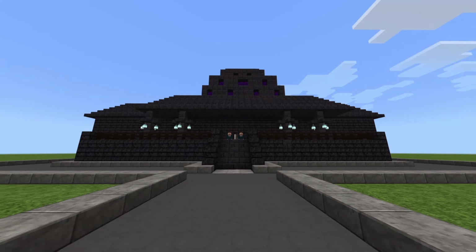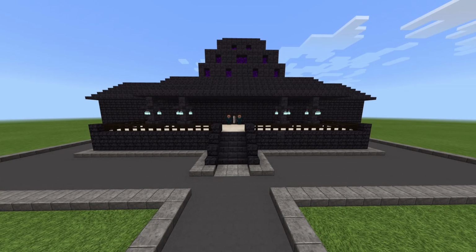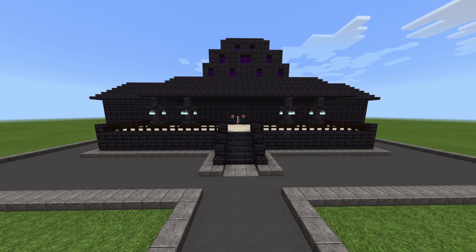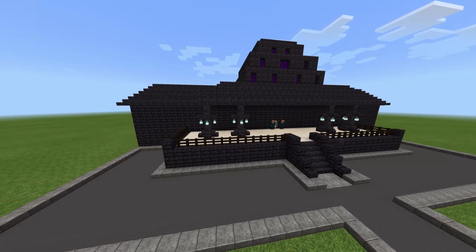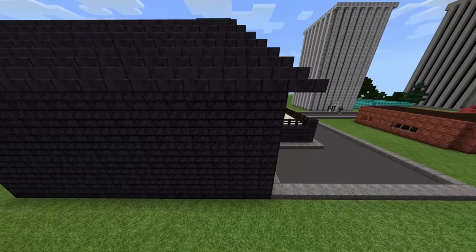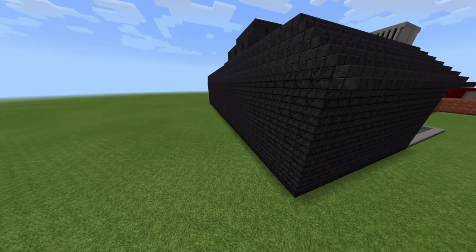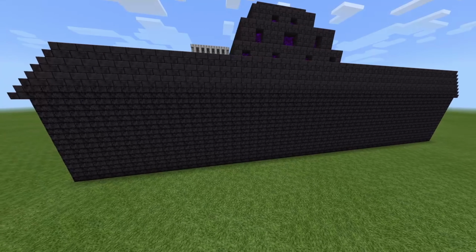Now, let's get into some of the buildings. We are going to start with the Capitol building. Now, this Capitol building is not furnished from the inside, because I feel like the furnishings on the inside would be the same as, you know, any other Capitol building, except for just a lot more branding and a lot more security than our normal Capitol building here today.